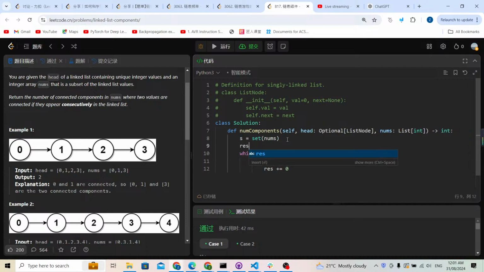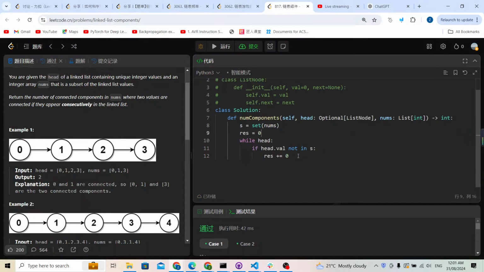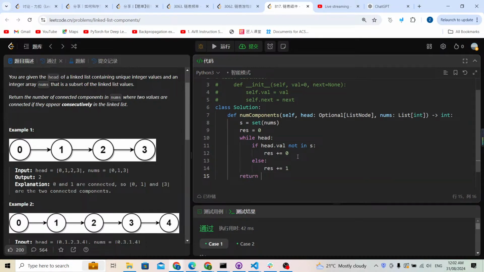Let me prepare a result. Otherwise, if it is inside, the result is going to plus equal 1. Of course, this is not right, but this is the first idea of how to solve such kind of problem. For example, we check 0, it is inside, so the result is going to plus equal 1, so the result is 1, and then we check another one.